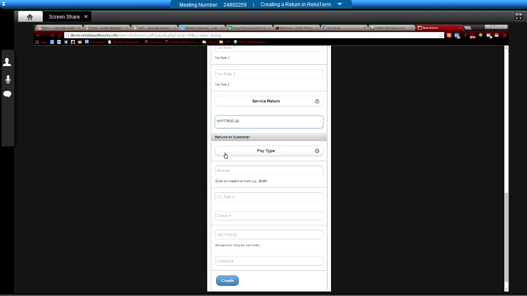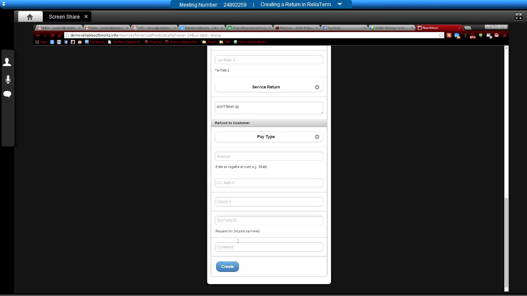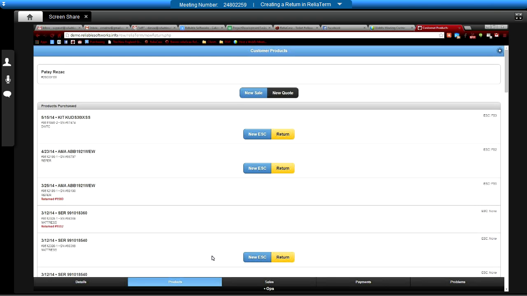If you are refunding the customer, you would put in a payment type. Typically, if your customer is getting a replacement piece, you would not put in a payment. What would happen is when this return gets completed, it would create merchandise credit, which would be used to pay the replacement piece. But there is sometimes a possibility where you would need to do a refund, in which case you would put your payment in there. In this case, we're going to assume that we want merchandise credit, so we create that, and now you've created the return. And if you notice, there's the piece right there, and it tells you the return number.